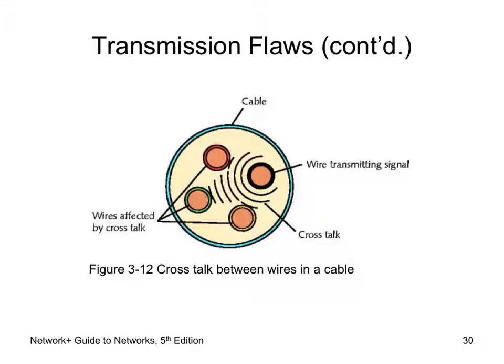So here's an example of crosstalk between cables, which actually is good to have if it's a Cat5 cable. So basically on this one, we've got the cable on the outside, we've got the wires affected by crosstalk, and then the wire transmission of signals. And we'll say this one here is a PVC pipe, and you're running three different wires through the PVC pipe. We'll say the three that are pointed there are Cat5 cables. We'll say the one that's pointed on the wire transmission signal, that's electrical right there. That one's electrical. The crosstalk would push out from the electrical wire and hit all the Cat5 cables and definitely cause problems.